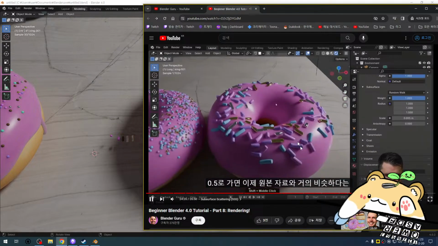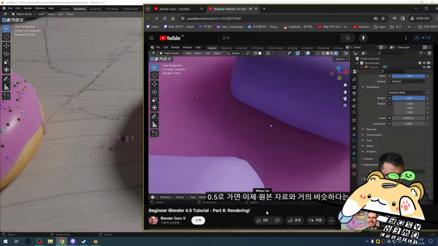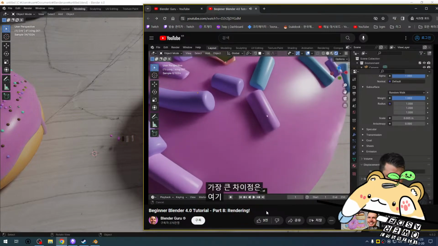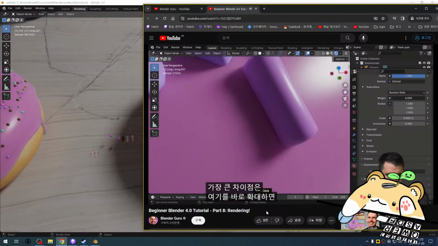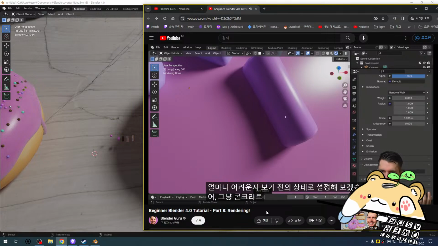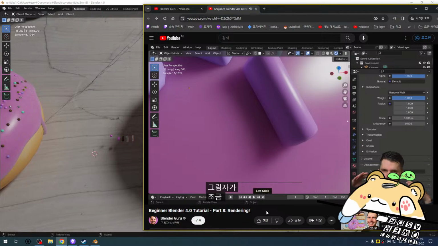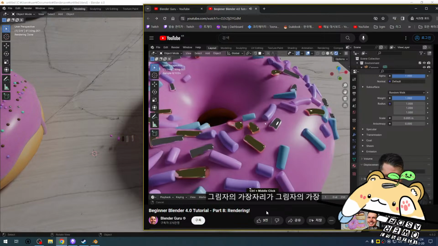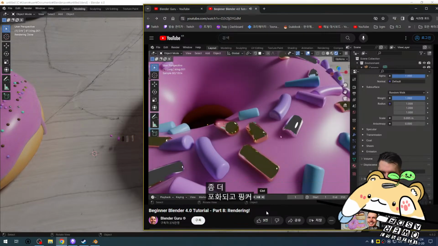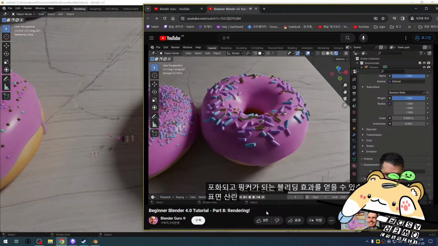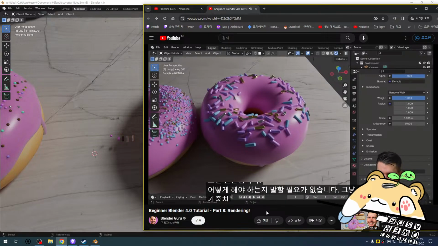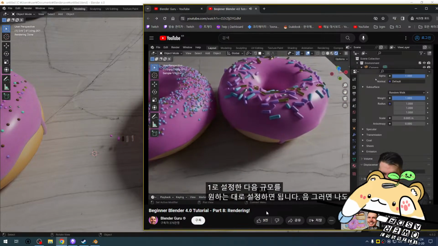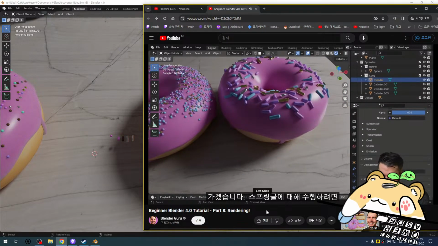Now we can see it's pretty close to its original material. The biggest difference is if I just zoom right in here, let's set it to what it was before. See how it's hard? It almost feels like concrete, right? But then you set this to 1, and look at that. The shadow just starts to feel a little softer, and you get this bleed effect where the shadow gets an edge where it gets a little more saturated and pinker. And that's subsurface scattering. You don't have to tell it how to do that. It just does it. So you set the weight to 1, these to 1, and then you just set your scale to whatever you want. And I'm also going to do it for my sprinkles. So I'm just going to click on one of my sprinkles.